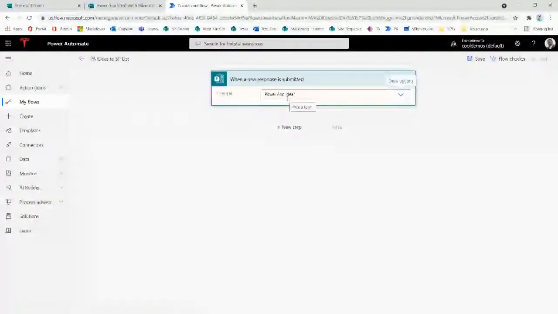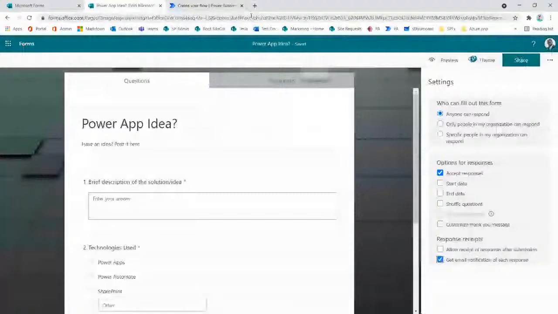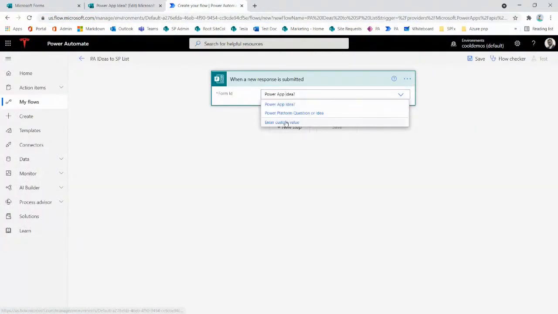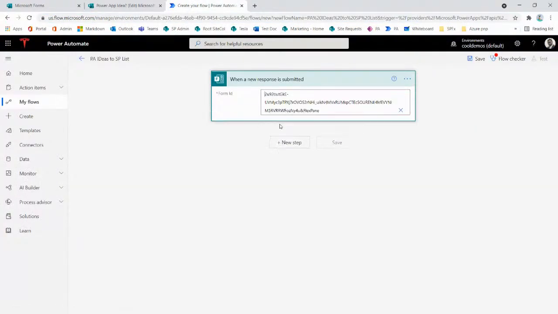If I don't have this, here's another pro tip. Especially if someone shares a form with you, you can go and grab the form ID, which is in the URL. And we know about query string parameters and all that other stuff with the URL, so you know where to start and where to stop. You can then grab the form ID and paste that information there, in the event that IntelliSense does not find the form that you're trying to target.